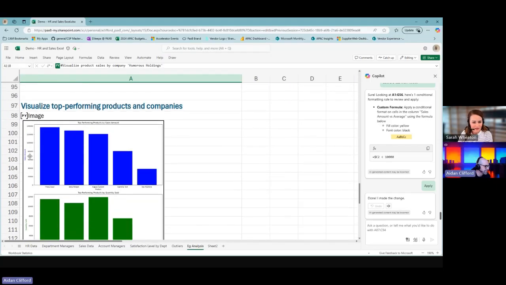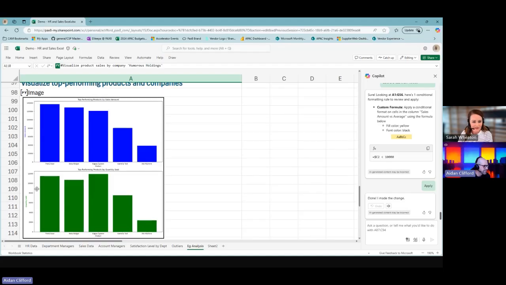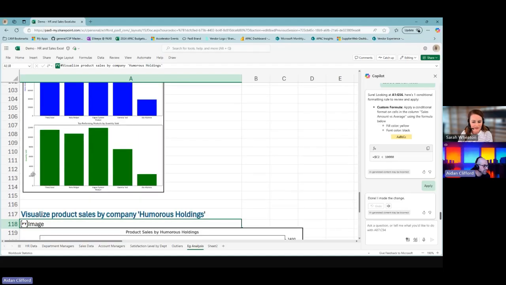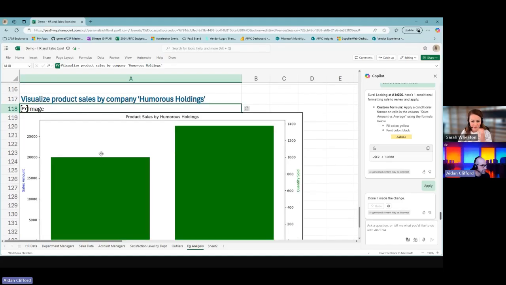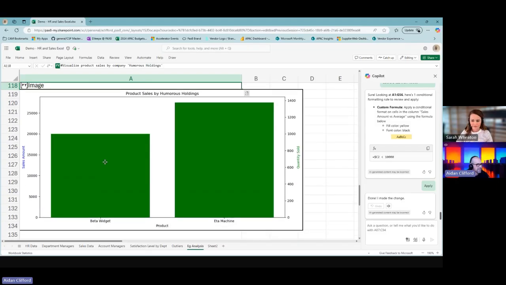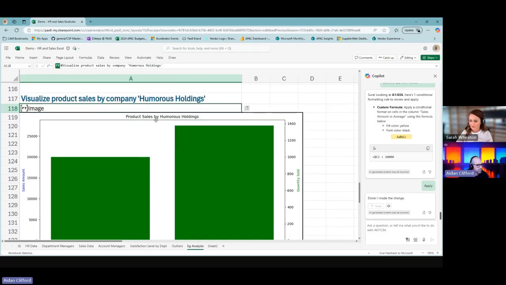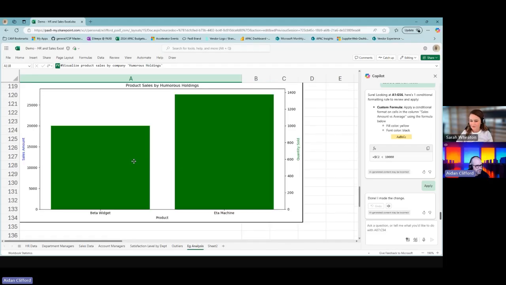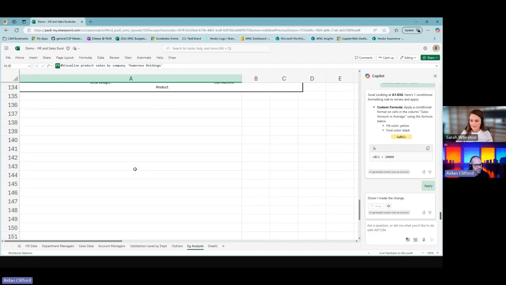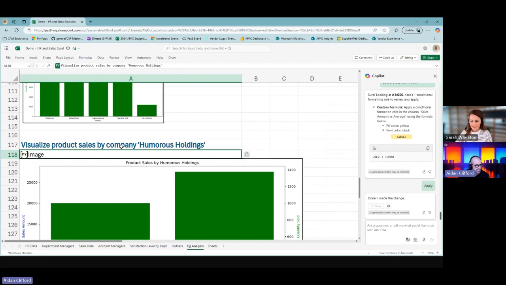So if we look here, we can see sales amount by top performing products, and sales amount by top quantity sold by product as well. And then what I did was add a prompt on top of this, asking for one company in particular, what were the sales that went into creating that one as well. So I just wanted to show a bit of an indication. If you do need to jump off the line, this is what you can start to achieve.